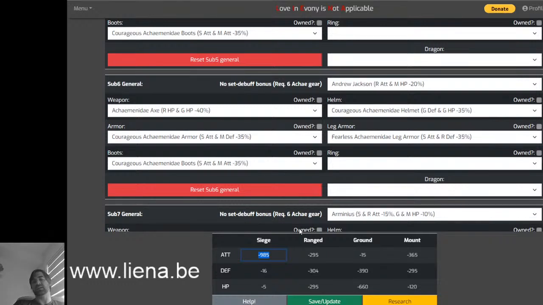If you got all these other gears, what do I need 985 for? I could cut that to 970 and it won't bother me, and add the extra 5, which I'm going to get from Andrew Jackson. And then when you look at ground and mounted troop HP, right here, I already have 660 debuff on ground HP. No one's attacking me with 1220 ground troop hit points.